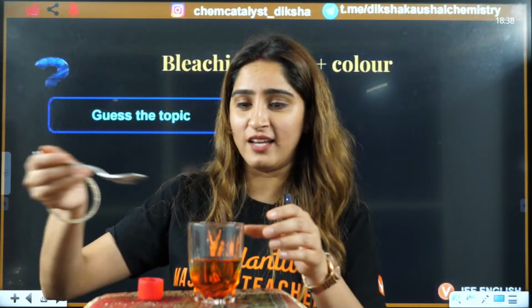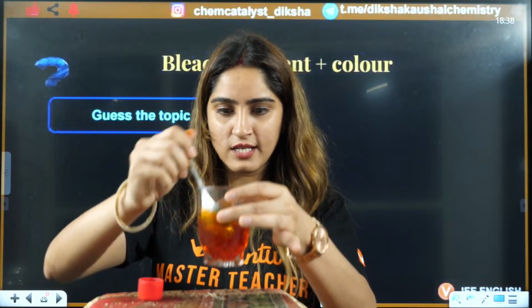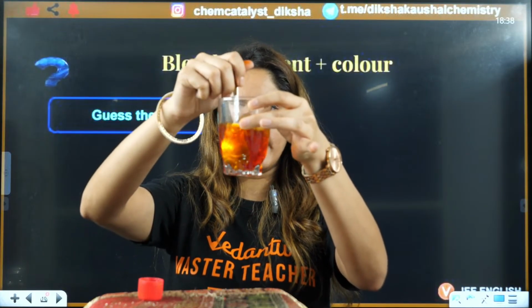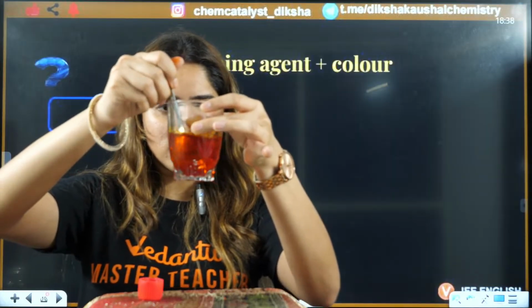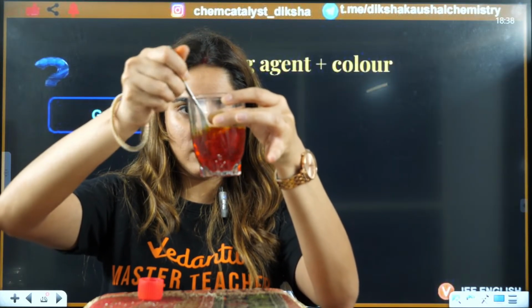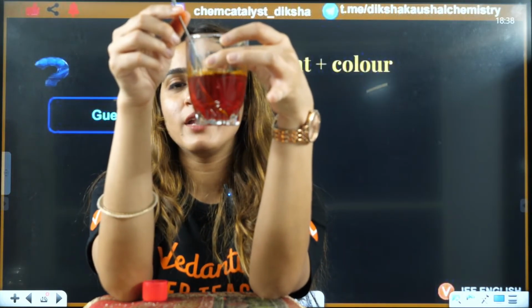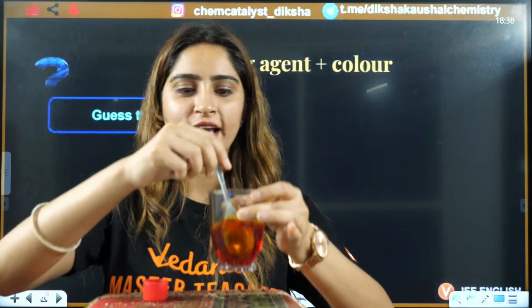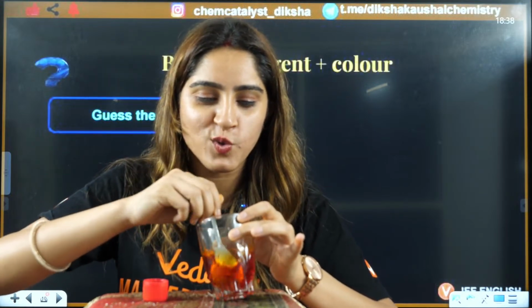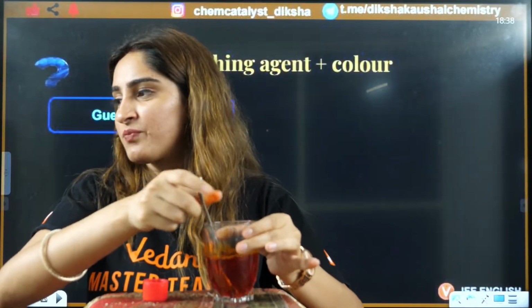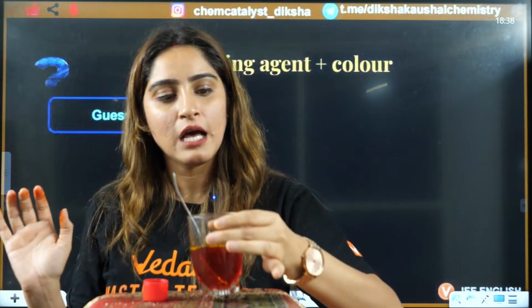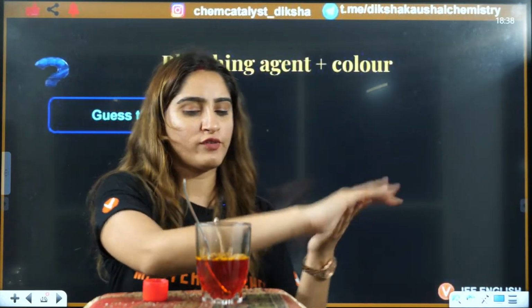That color has decreased, right? Now, this is red color. Okay, this is red color. It is looking like a cranberry juice, is it? Ma'am, it is looking like a cranberry juice, or what is it looking like? So this is the color now. Now my hands are full of colors.